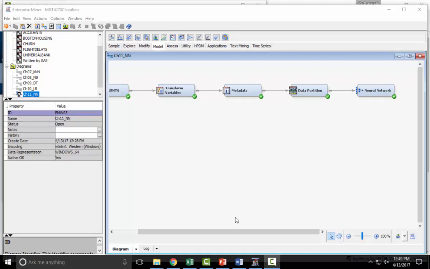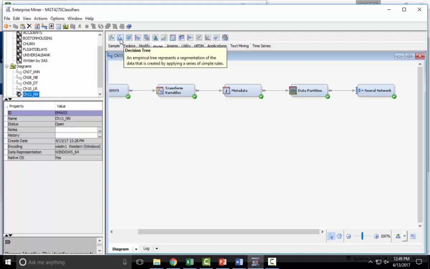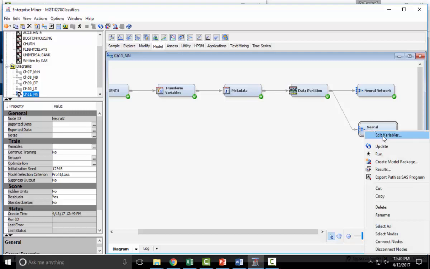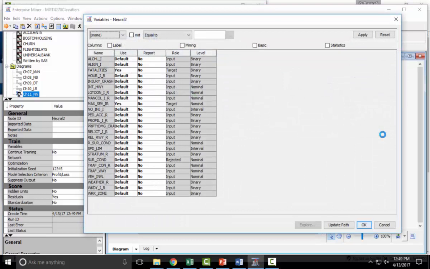Okay, but before we do oversampling, let's do one more thing here. That is, let's see what happens if we use all the variables that are available. Okay, so now I'm going to again do the same thing like before.